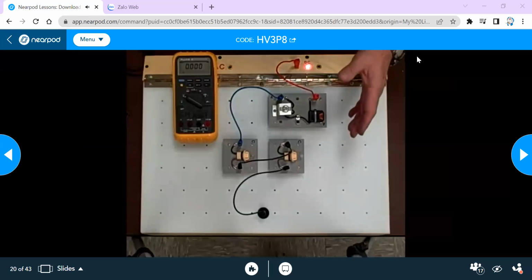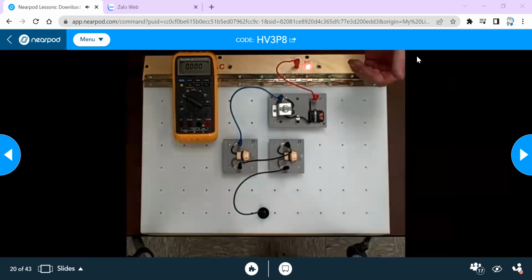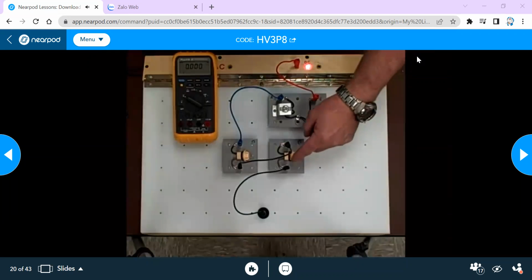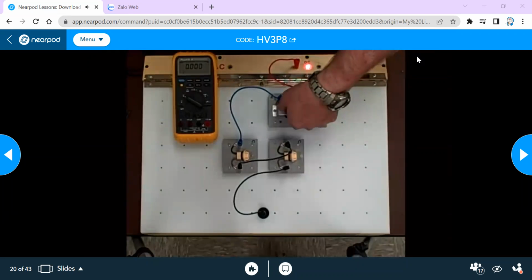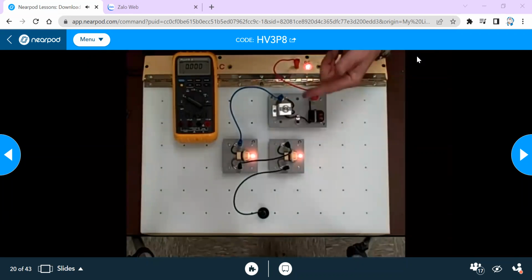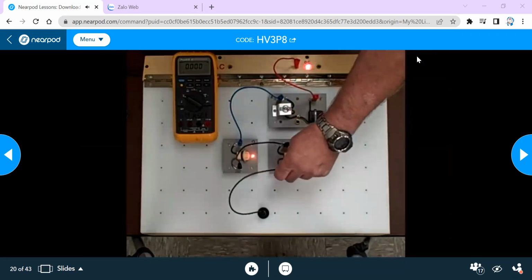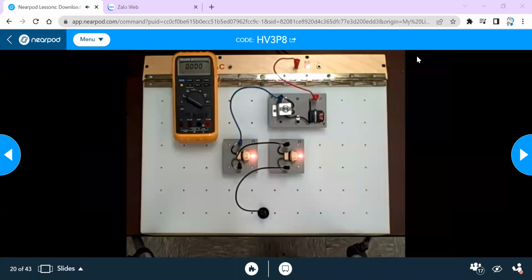This is called a series circuit because there's only one path. Actually, every component in the circuit is in series with each other. This fuse is in series with these bulbs, so all the current through each bulb is going through here. And we have a series circuit. Let's go live here. Anywhere along the line that I have an open, the circuit goes dead. That's because there's only one path. And so that's a rule of a series circuit, that anywhere along the line that I have an open, it's going to kill the whole circuit.